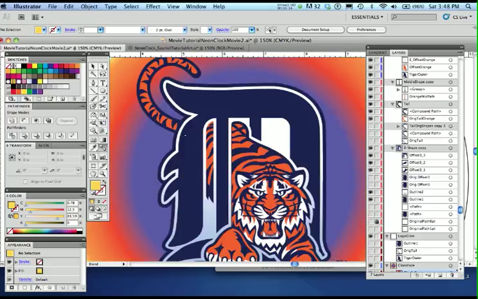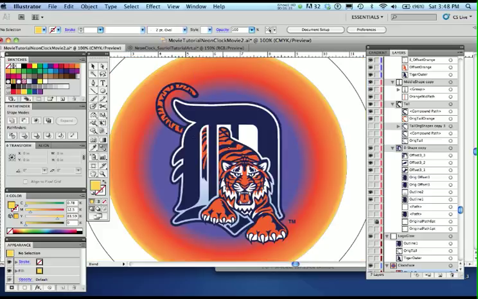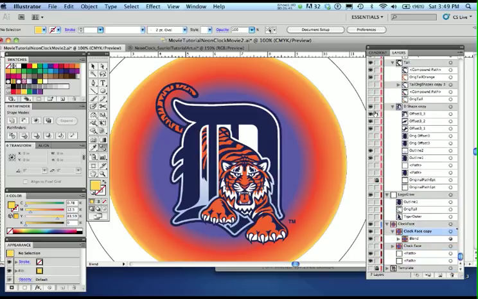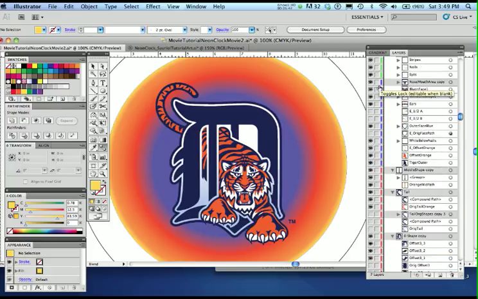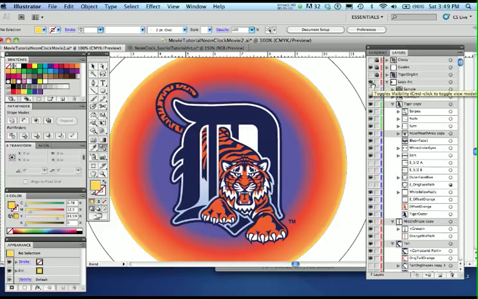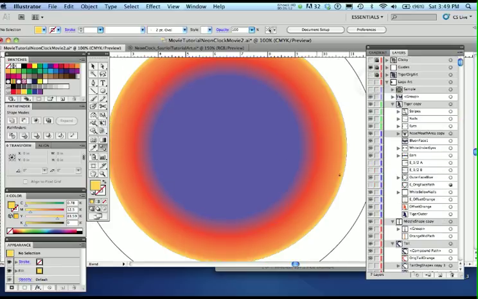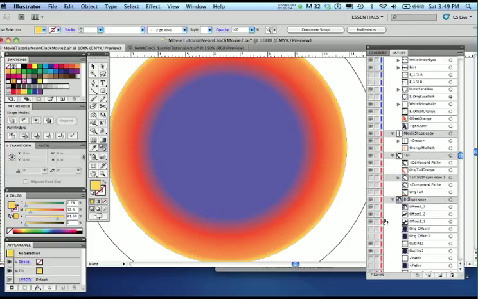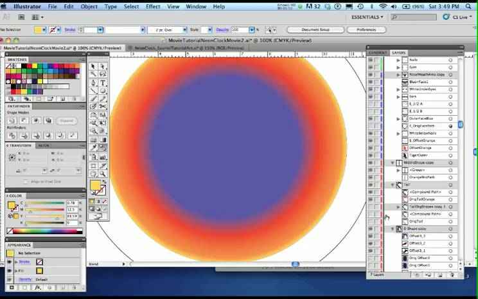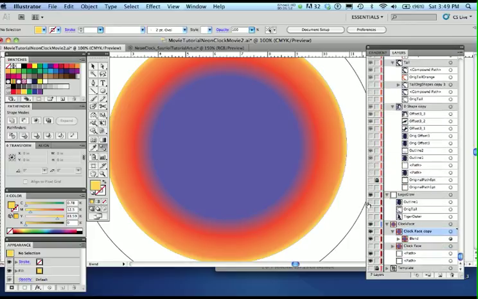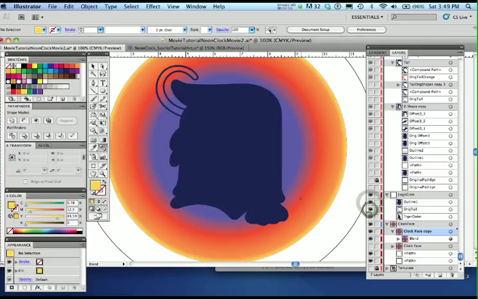I needed to grab a path of all the outside of this logo. Now, in order to do that, I needed the outer part of the tail, the outer part of the D, and the outer part of the tiger. In order to do that, here it was. So let me turn off the artwork for the logo. And now let's go down here to where I had my three shapes, 1, 2, 3, all separate shapes. Let me show you.